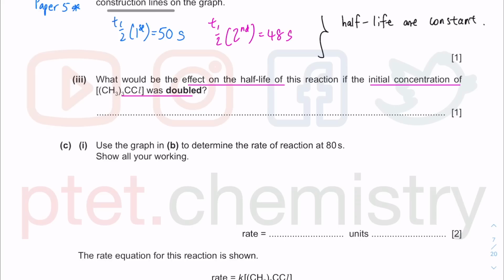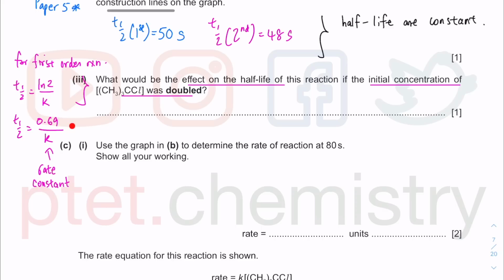Well, what we know about the half-life, stated in the syllabus, candidates should be able to state that the half-life for a first order reaction is constant. So what is meant by constant for first order reactions? It is governed by this relationship, which is ln2 over the rate constant. Of course, it's stated in the syllabus as 0.69 divided by rate constant. ln2 is just the natural logarithm, 0.69 something. And this bottom thing is your rate constant, which will remain constant at constant temperature. There are no concentration terms in there. So it doesn't matter what happened to the concentration. A first order reaction will not be affected when the concentration of the halogenoalkane changes.